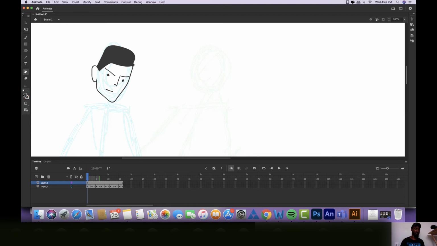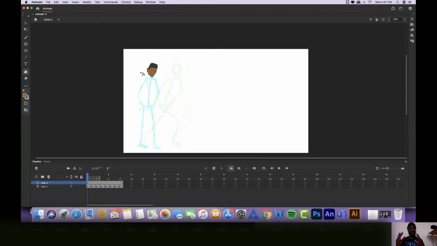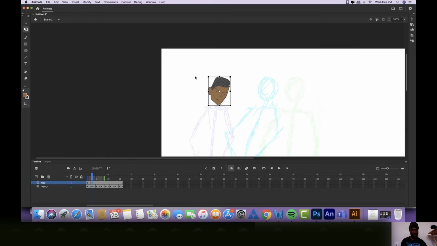So select your colors here. You have a variety of colors. Just fill. If you're doing character animation, and you have a single head that is not going to turn in different directions, you can just name that layer head. If you have your head already drawn, you could make a new keyframe. The shortcut for making keyframes is F6. I know that the head is going to remain the same. The thing that is mostly changing in this whole animation is the body. So I can just use my free transform tool to move the head rather than drawing it over and over again. This head is basically a puppet now for me.